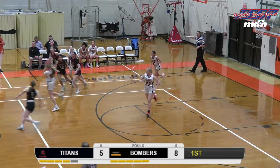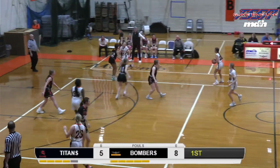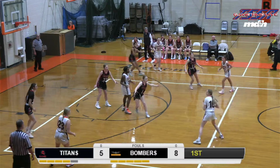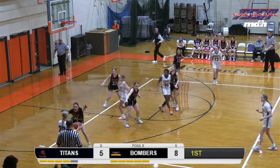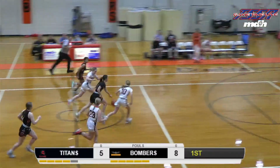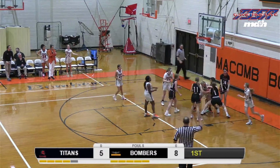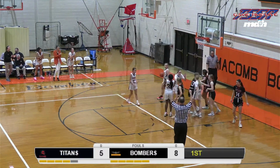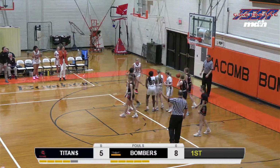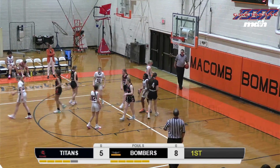Thorman looks to inbound, gets it all the way up for Ella Hare, who just checked into the game. Holthouse with it now, gets it over for Platt. Looking into the corner for Thorman. Trying to get it to Hines at the top of the key. Stolen away, and this is Jaden Clymer back the other direction. Layup, gonna be big, block down low. Nice defense there by Aubrey Holthouse, able to send that one away and save some points at the basket, and it'll be Macomb basketball.